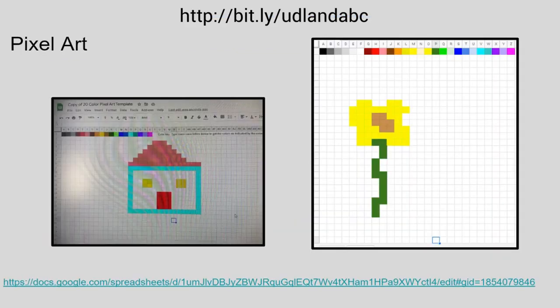Pixel art is a little bit similar to Minecraft in that you are building on virtual graph paper. So it is block designed. This link takes you to the spreadsheet that you can create these images in. This is an example of an assignment that was in Tech Ed where they had to design a house. Some of my students that are in the self-contained autism class and the self-contained intellectual disabilities classroom cannot draw a house, but they were able to click on a square and designate a color. So they were able to build a house in pixel art.